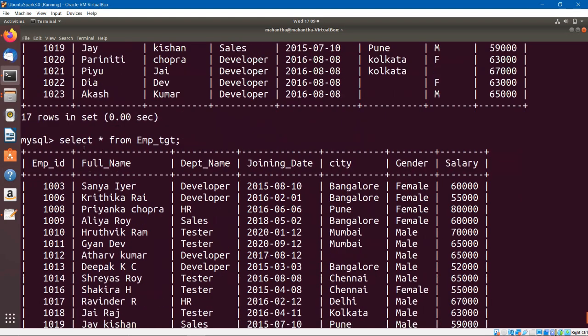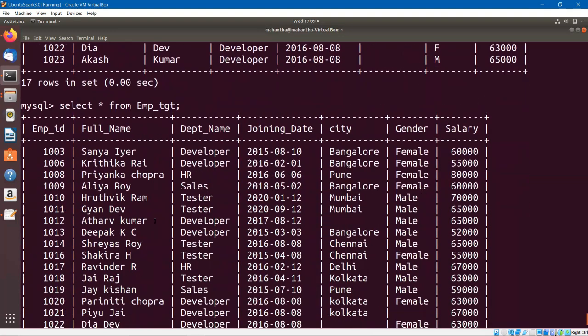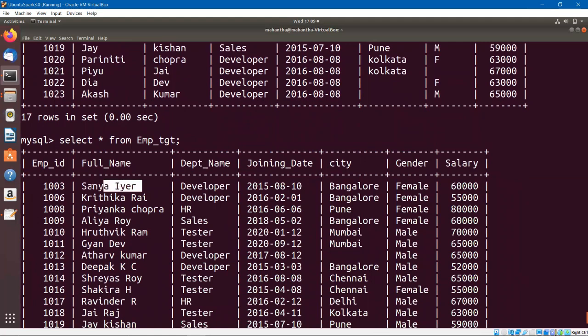You can see first name and last name of the source table has been concatenated and loaded into a column called full name, and you can see all these values. The first is Sanya Iyer. Sanya is the first name, Iyer is the last name. Those two are concatenated and loaded into the target table.